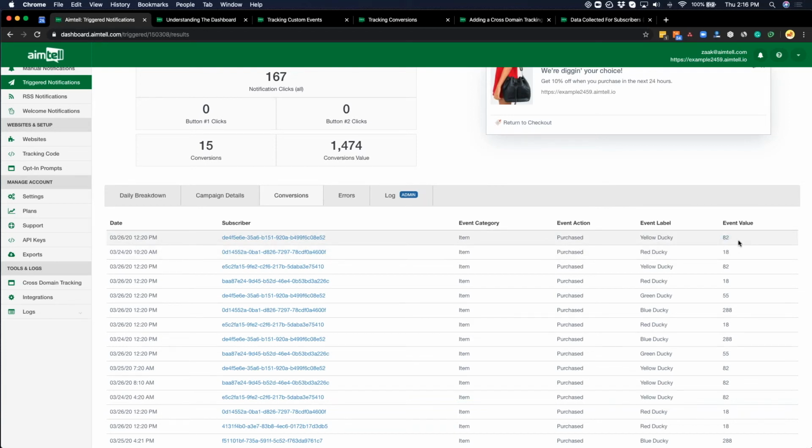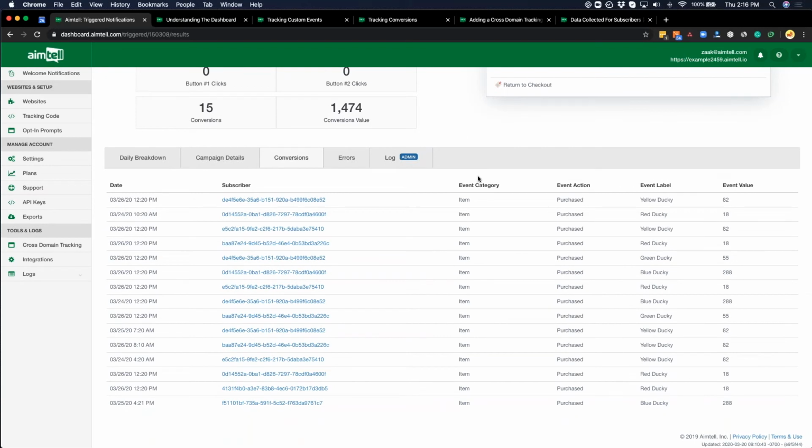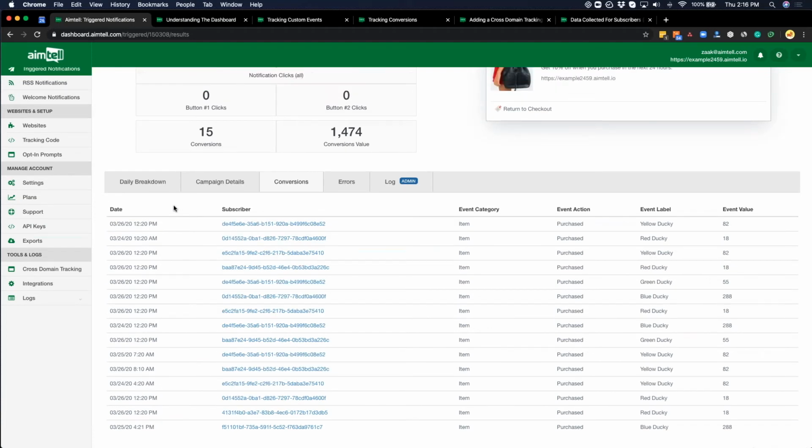Right, what does that mean? Well, the event label and the event value is still getting tracked, but it was under the catch-all of item purchase. What does that mean? When you track conversions, you want them to be as broad as possible. For e-commerce, you don't want to be selecting labels.